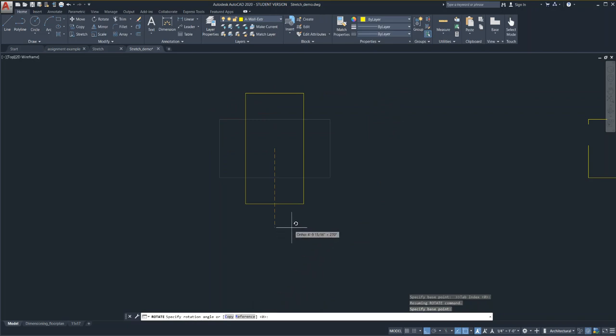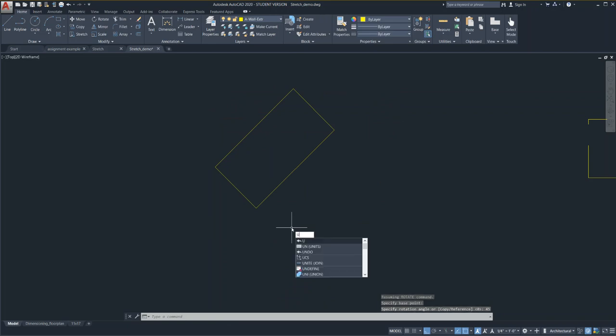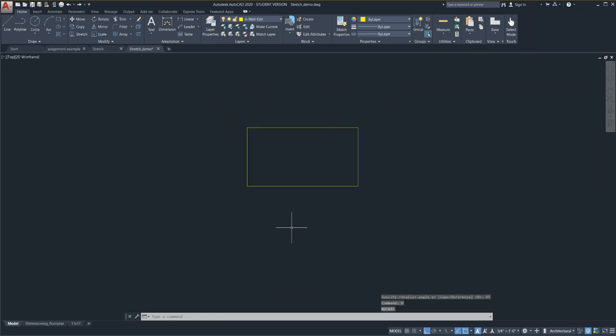I could type in 45, enter, and it rotates 45 degrees, okay? I'm going to hit U undo, enter, RO, enter, select the objects, enter, click a base point, click rotate. Rotate you will use day in and day out when you're working professionally.